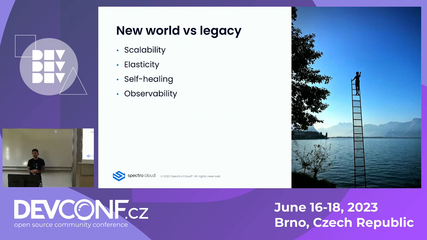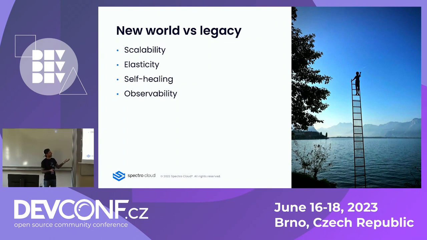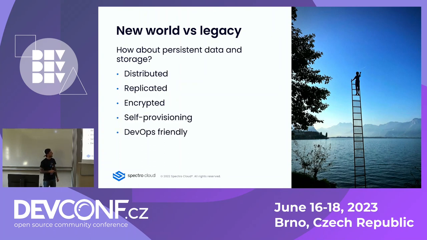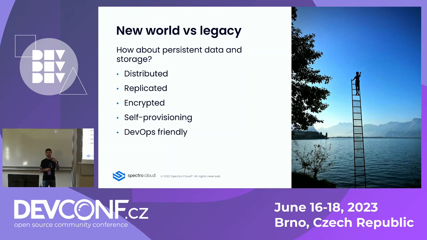At the same time, if you want to run a database in the new world of cloud native, you inherit properties like scalability, elasticity, self-healing, and observability — those are great new qualities for your databases because they inherently come from Kubernetes. But when you move a database from a SAN or big array, you still need the enterprise features that were provisioned with that array. DBAs know you need replication, the system to be distributed, you may need encryption. In cloud native you may also need self-provisioning and to be DevOps-friendly. Those first three features are not inside Kubernetes.